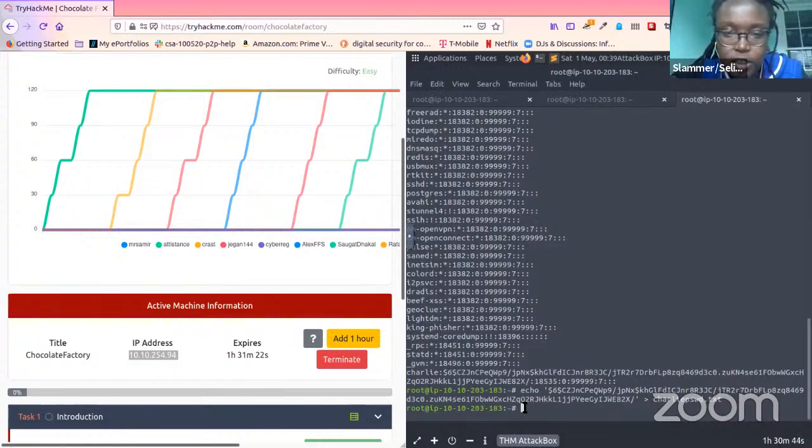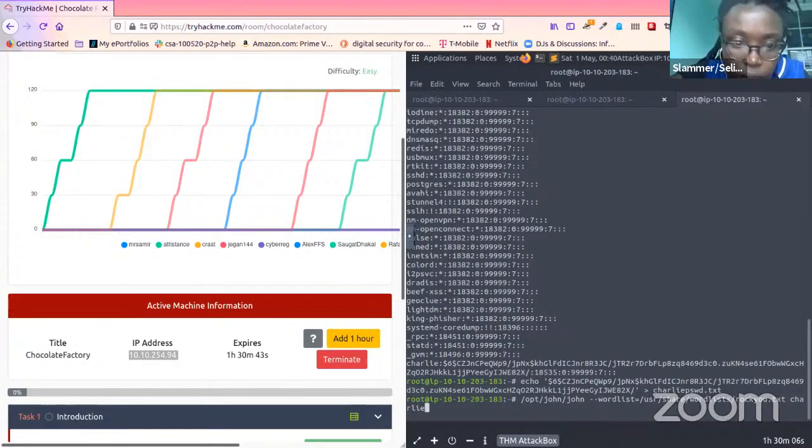We are going to first type the file path, because it's in this file path. And our word list is in this path. The word list is rockyou.txt. And I know I'm going to have a problem. And then Charlie PSWD.